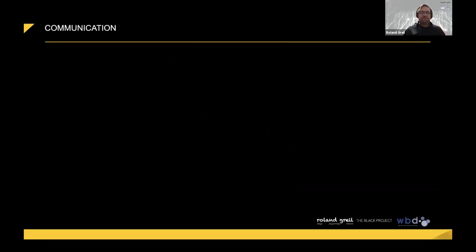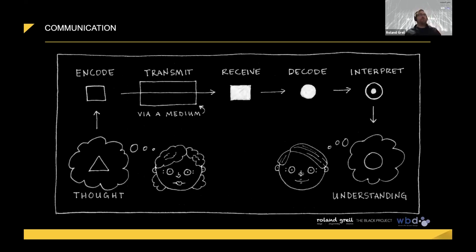Communication, and I found another great graphic, very corporate tonight, but I think it kind of shows the importance of communication. So you've got our lovely designer lady on the left side here. She's got a thought. That thought, first of all, needs to be encoded in her head to put in words. And sometimes it's not that easy to put a creative vision or creative idea into words. So you need to encode it. Then it's transmitted via a medium, obviously, either by a note written down or by just talking to her trusted programmer on the right side, who's a good friend of her.